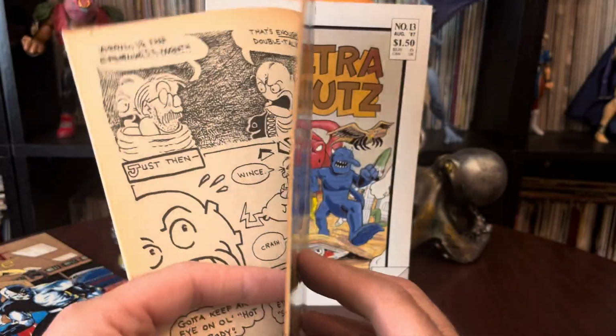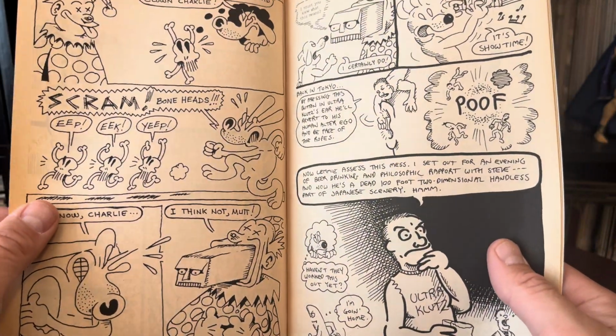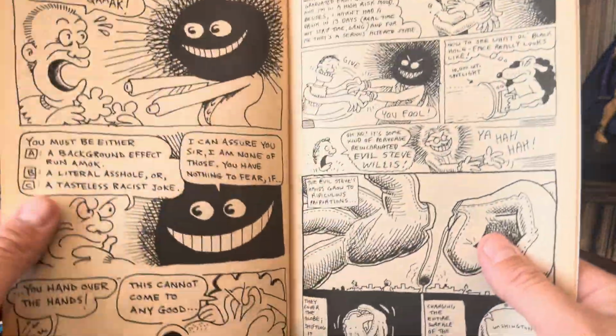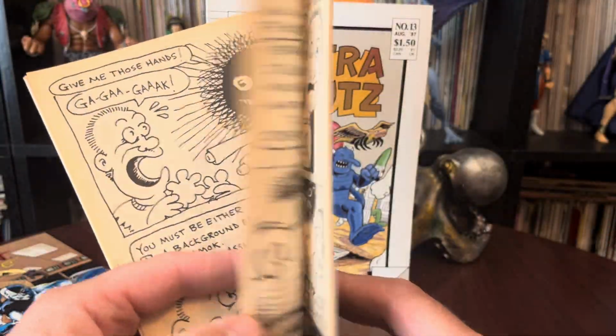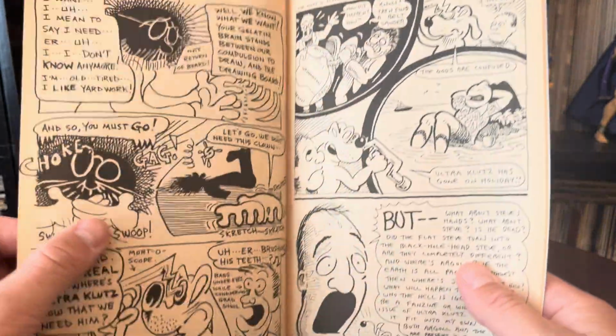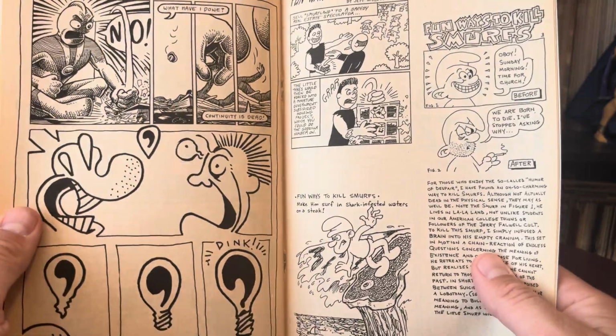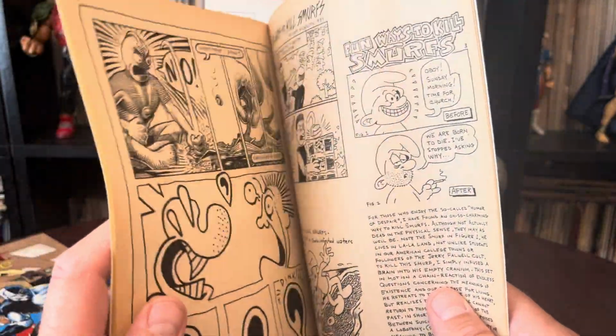But comedy, violence, goofy art, I liked it. And so anytime I see Ultra Klutz comics, I will always pick them up. I have, I believe, 3 copies of the first issue. They're just something that you need to get.